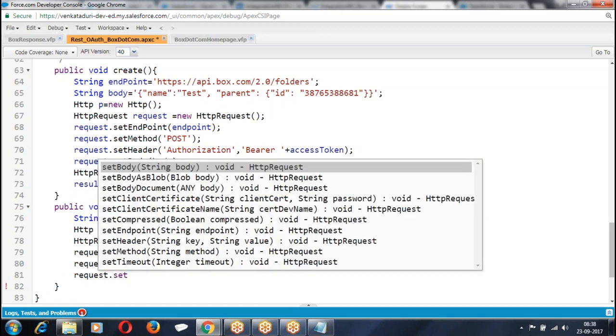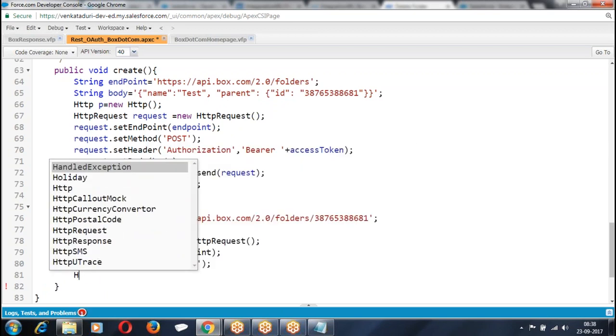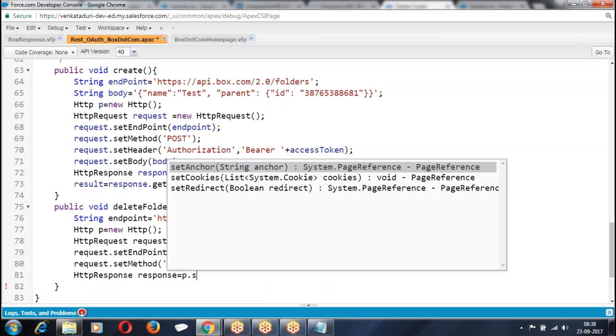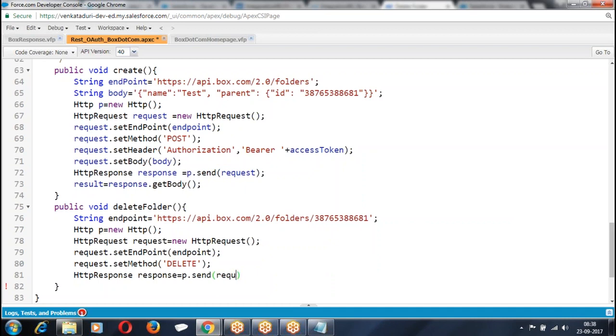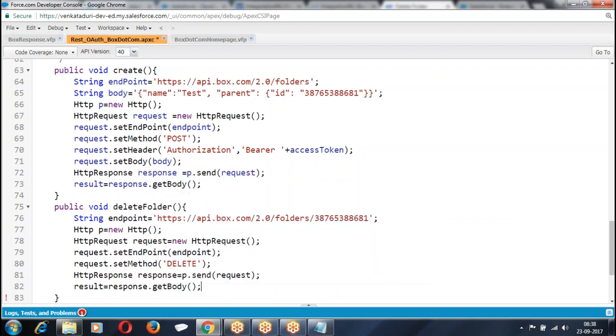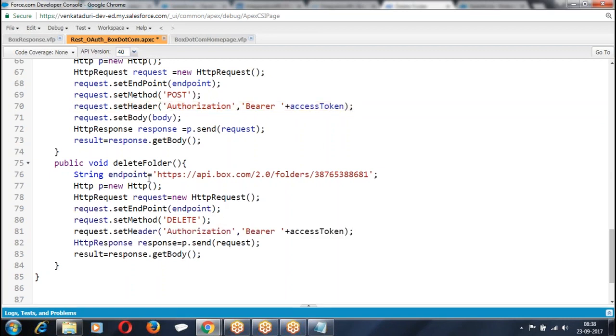Request dot set. What else we have? Method is set. Now HTTP response. Then p dot send. But we have to authorize ourselves. If you want to authorize, done. I hope you are clear.